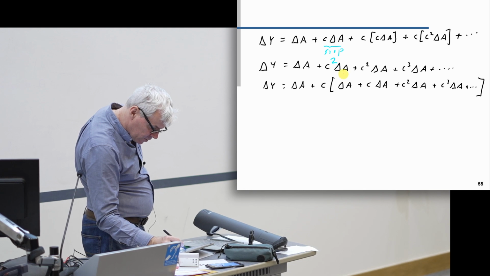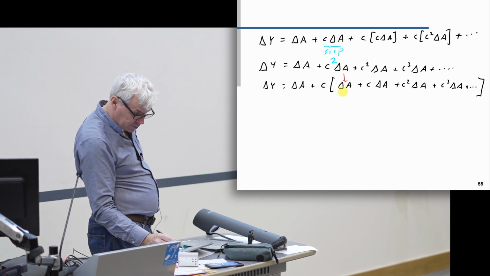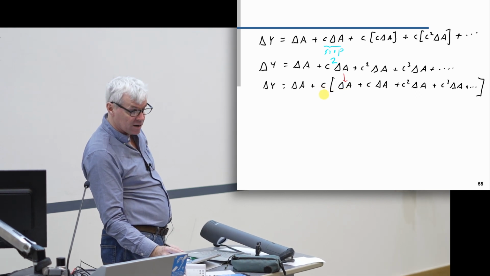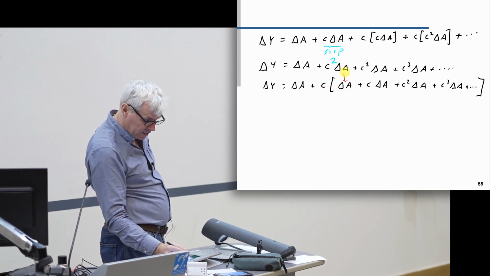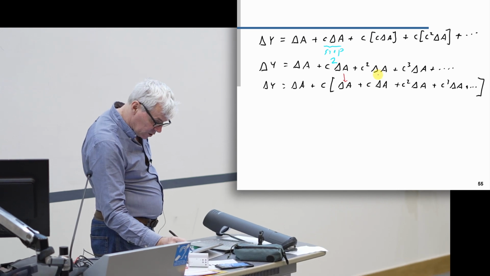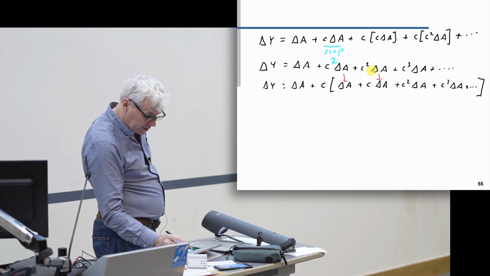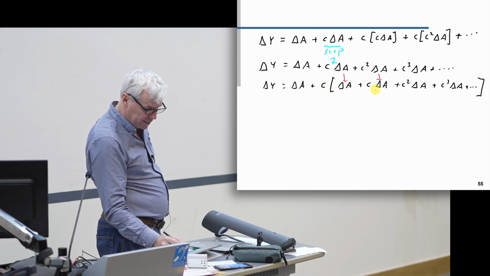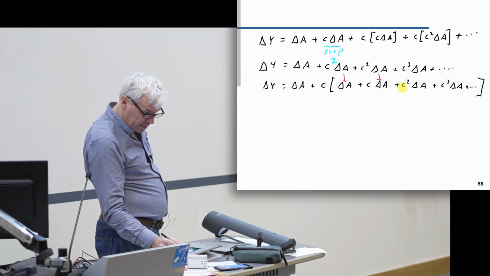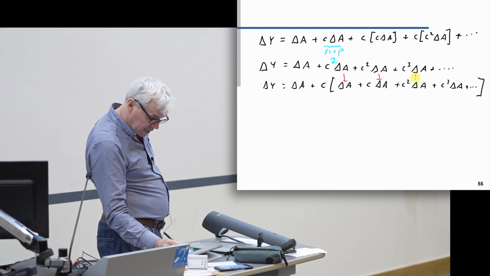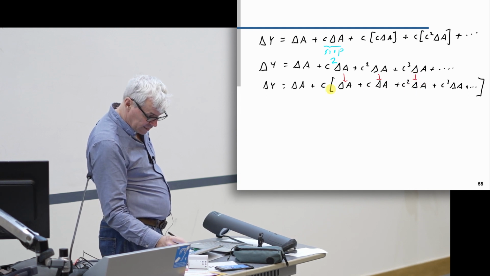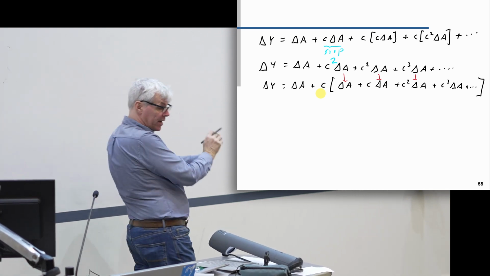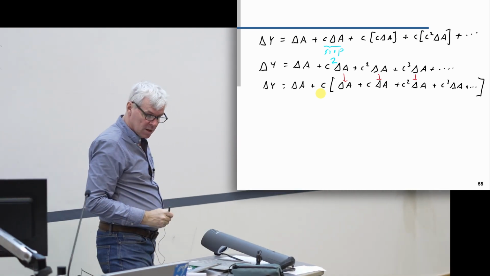So this one here is this. It just looks like, say, change in A in the brackets, but the C, of course, has been taken out of the brackets. So it comes to the same C change in A as before. And this one is this one here. It was C squared change in A before. One of its C's got taken out, and the other C is still left there. Then we get C squared change in A. That's just the same as this one, because one of the C's got taken out, and so on. We're taking each of those terms down and factoring out a C and putting it in brackets.